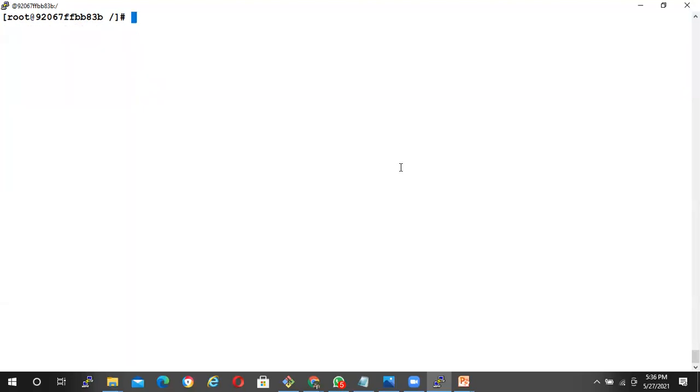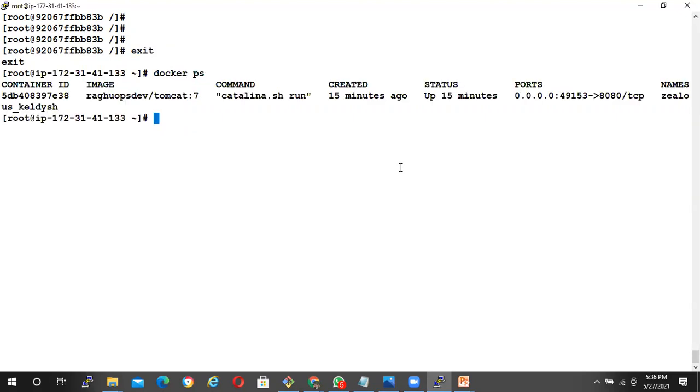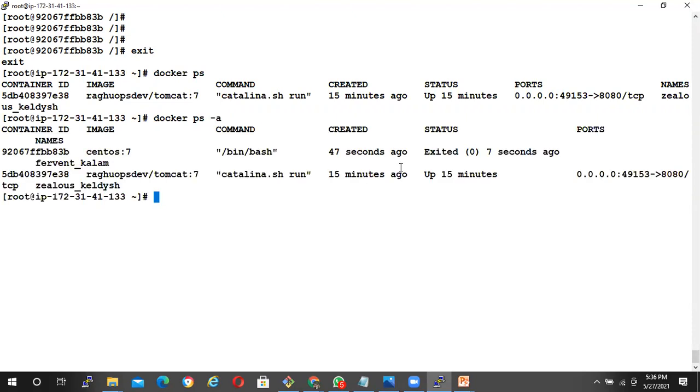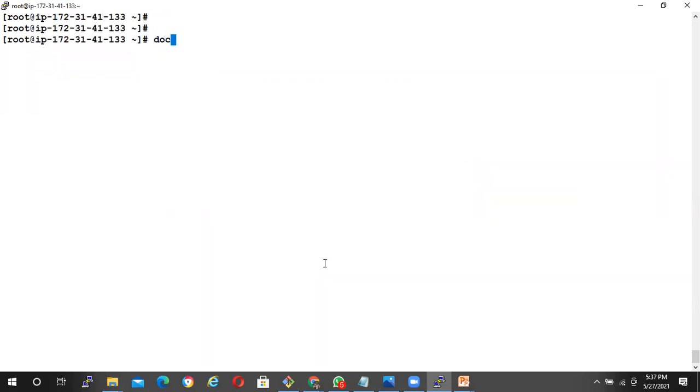So they got installed. Now I'm coming out of this container. Fine, it is in exited mode. Still, I can save it as an image. This is my container ID 920, right? Just to avoid confusion, I'll do one thing. I'll stop this. This is the Tomcat one, right? I can use docker ps also. So I have only one stopped container now.